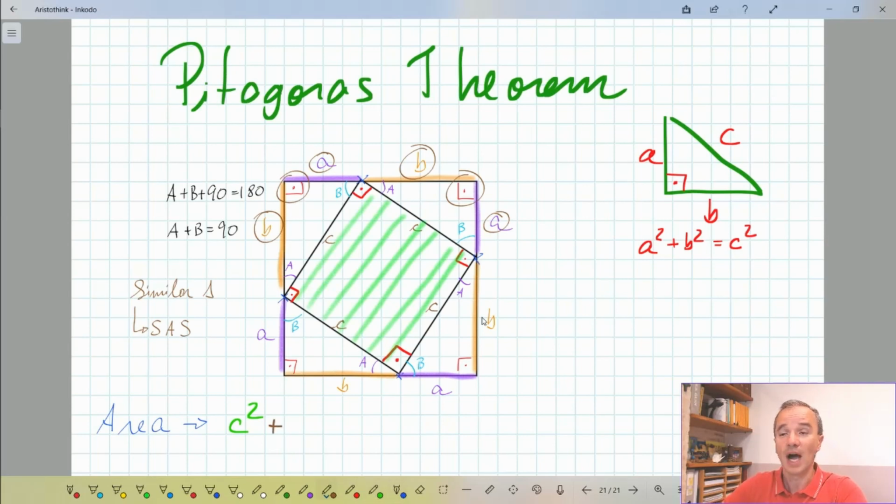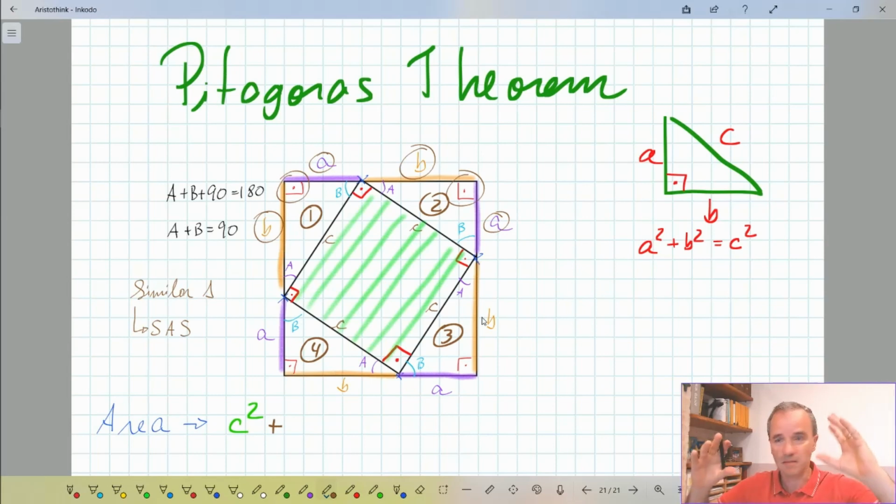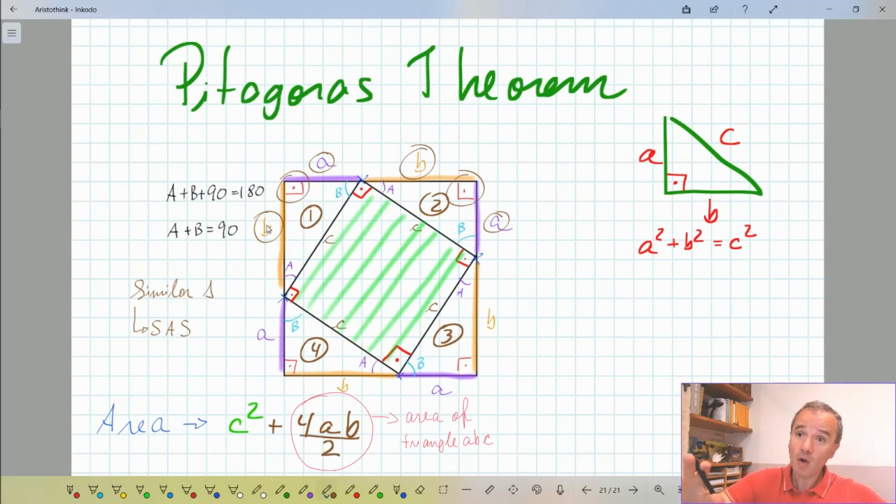Now, we have 4 triangles. I have proven to you that this triangle, this, and this, are absolutely the same length, same size, same shape, everything. They are equal in everything. Now, we have 4. And what is the area of this small one? Base times height divided by 2. So, AB divided by 2. Well, this is one way we can describe this total area. What is the other possible way we can describe this area?